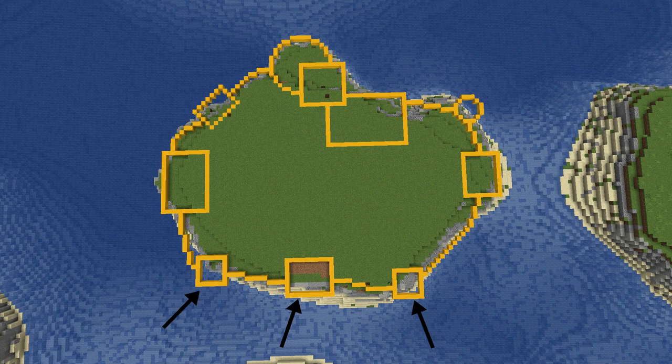But that aside, here are the structures that we're going to build on this episode. We have a gatehouse, two towers, and the walls in between. And I'm also going to build a bridge connecting the castle with everything else.